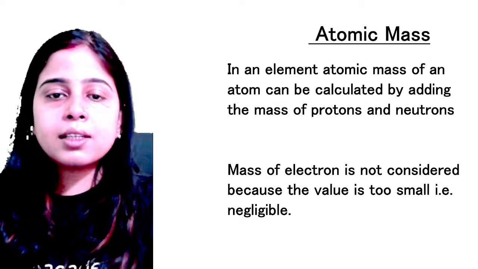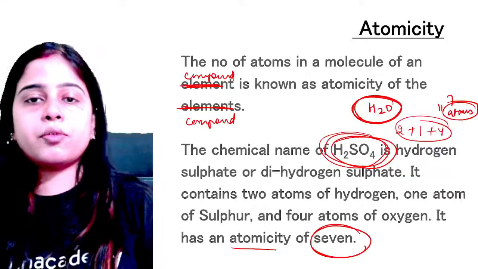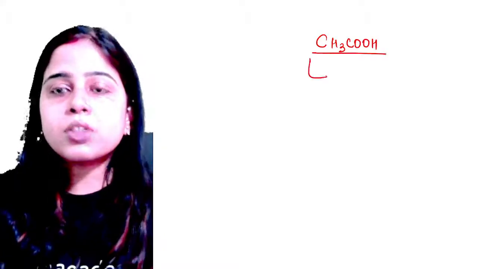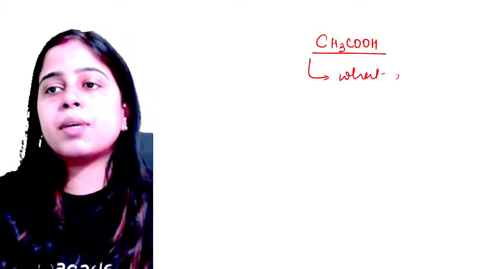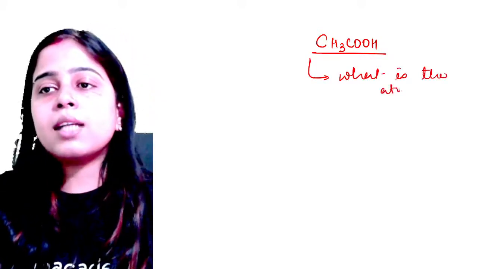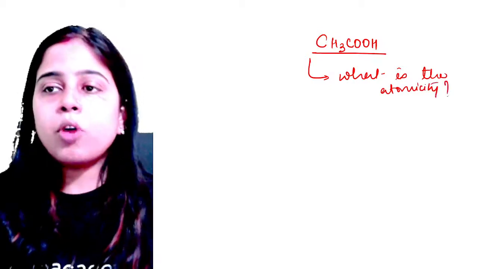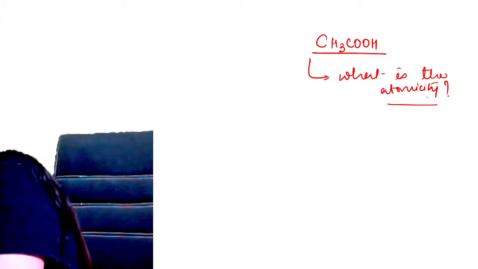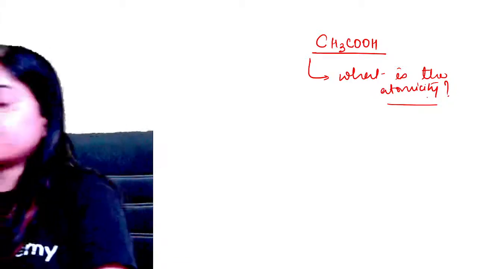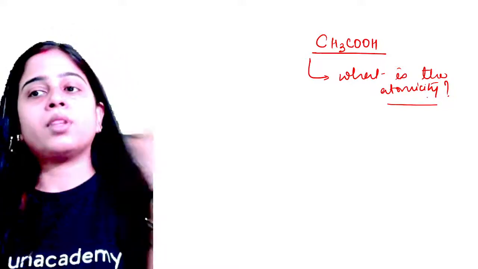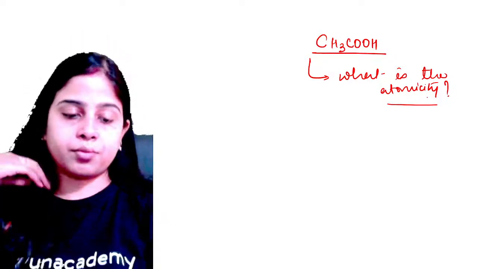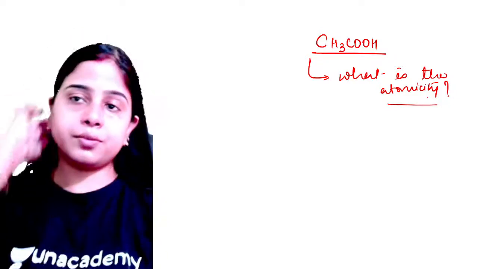So tell me fast, if I ask you one question, tell me fast all of you. Okay. CH3COOH. If I ask you, what is the atomicity of this particular molecule? What is your answer? Tell me fast, everyone. Okay, so the atomicity of this particular molecule is what? Anyone would like to answer it?